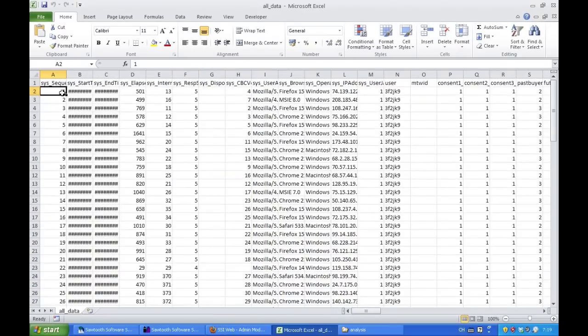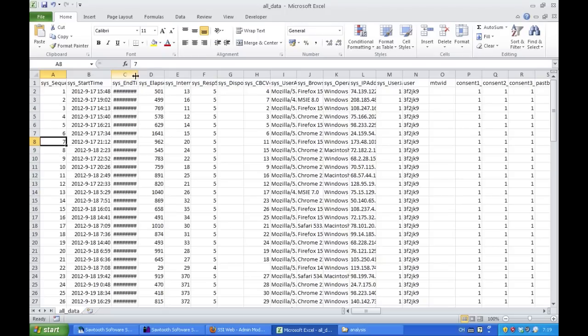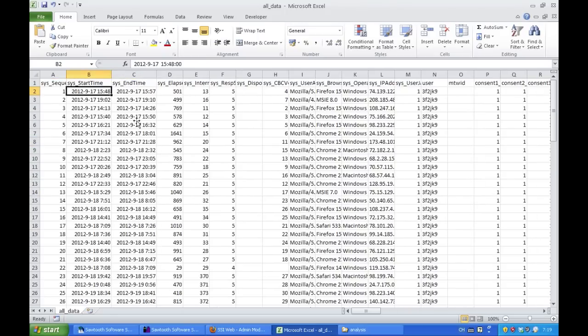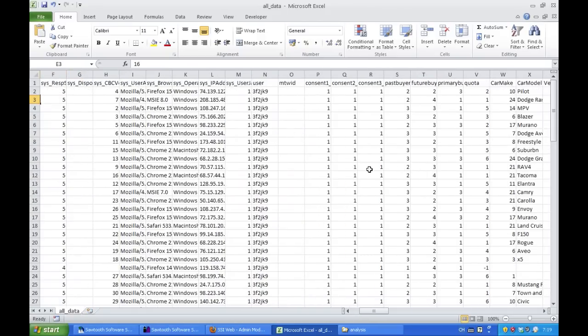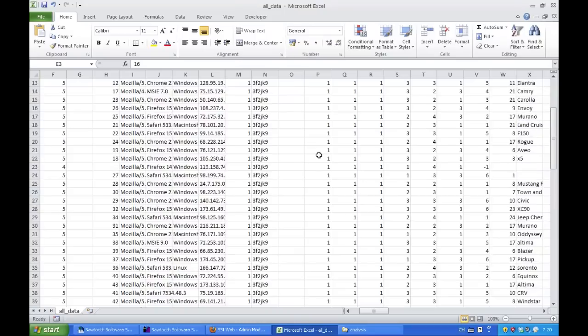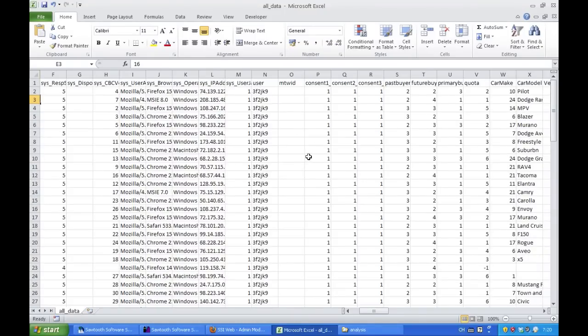Every row is a respondent, so this is the ID of each respondent. There's a bunch of things you can see here. You have their start time and end time, the elapsed time in seconds, so you can see how long did people spend taking my survey. Now this whole file, you're not going to really use this to do any of the conjoint analysis. When you're trying to find your beta estimates, that's not what this is going to be for. This file is useful just as a way to check and review, to view all of your data and preview it quickly.